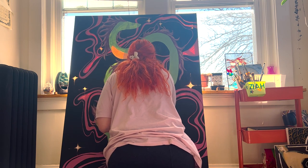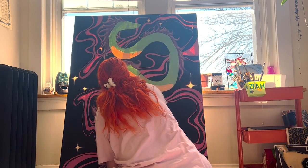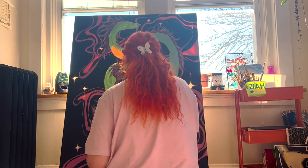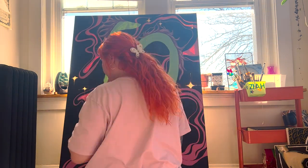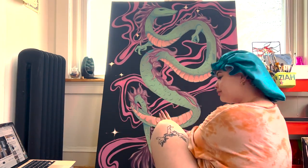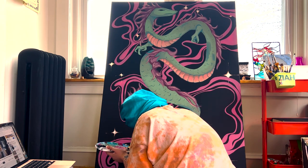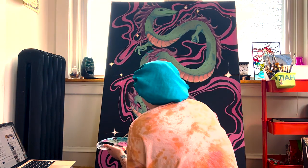This is my first big piece, and one of my ultimate goals is to do mural work. I want to be a mural artist, I want to travel around and put my art on buildings and billboards and giant things. So this is me welcoming myself slowly into bigger canvases and bigger project spaces, so I can start getting comfortable and getting bigger.